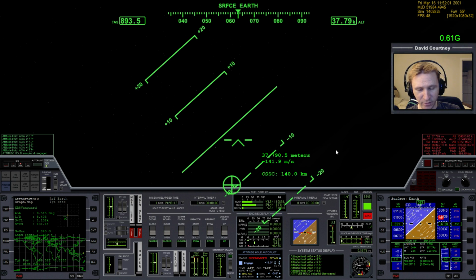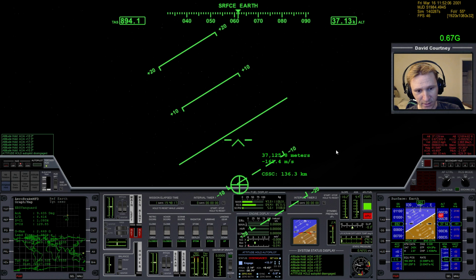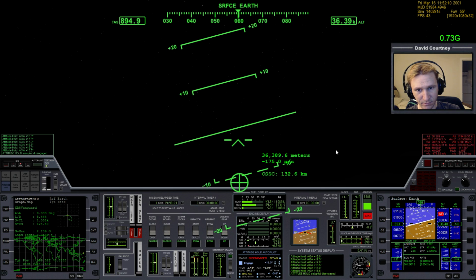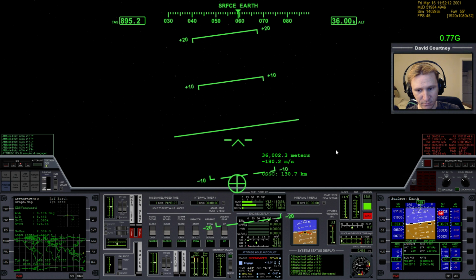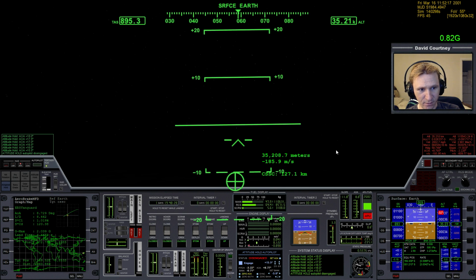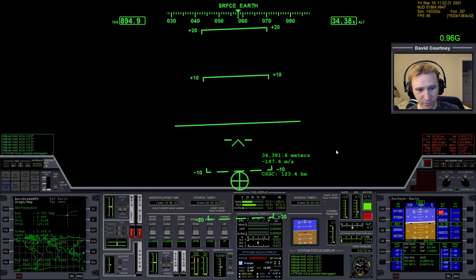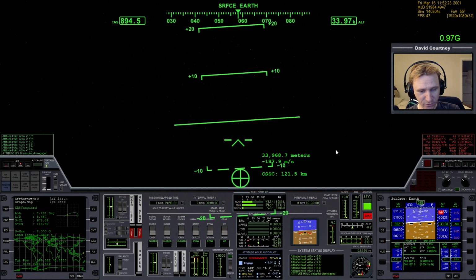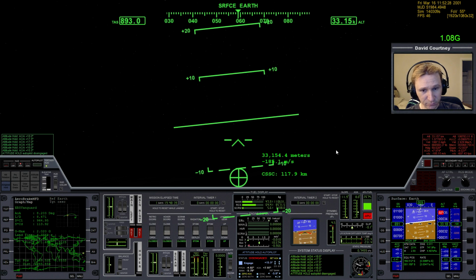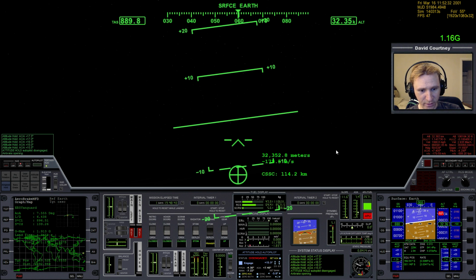And I'm just putting in a bit of right bank there, that's a lot, that's way too much though. There we go, that's better. And we're still at 35 kilometers in altitude, so we don't have real tight surface controls quite yet. Throw out the air brake, help slow things down.